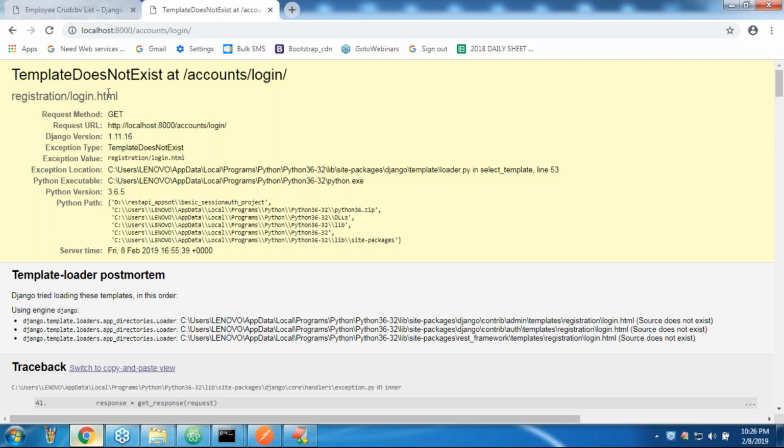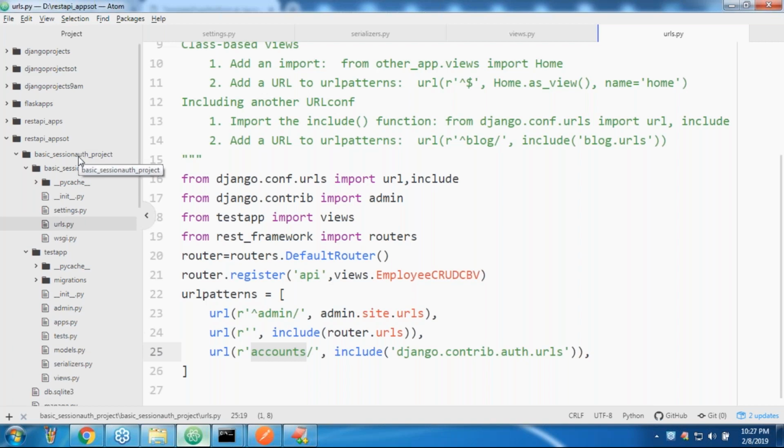One problem of basic authentication is now solved. Now the control is coming to our hand. Now colors, look and feel, everything I can keep based on my requirement, right? Okay, well, now have a look once, sir. How can you do that? Let me go to the basic session auth project.